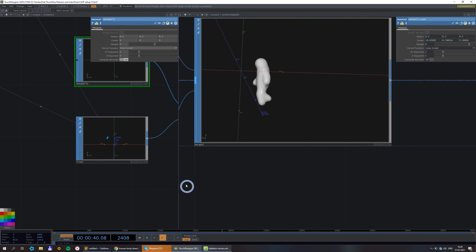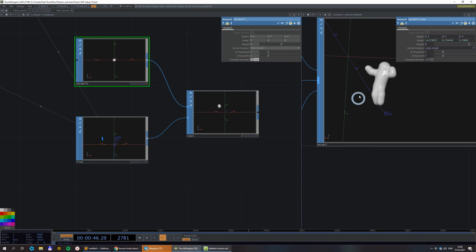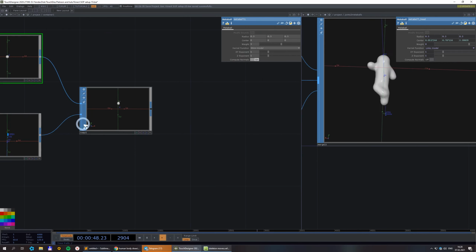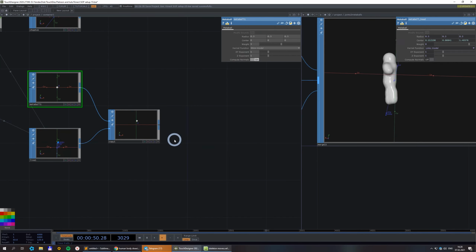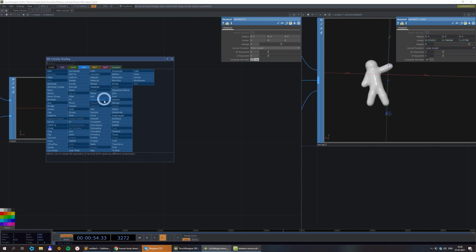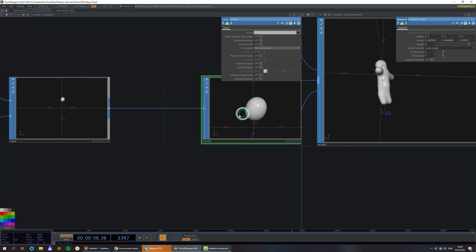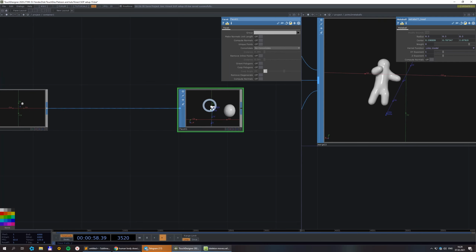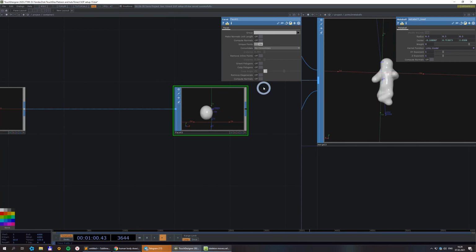What else could you do with the metaball next? Of course, you could render it as it is, like this smooth man. Or let's also go inside here. Or you could use the facet, and use unique points and compute normals.